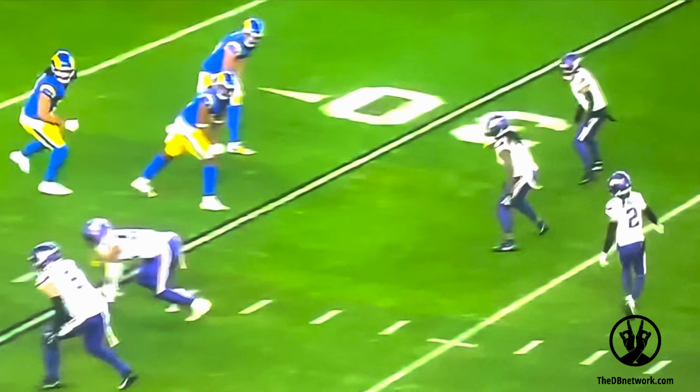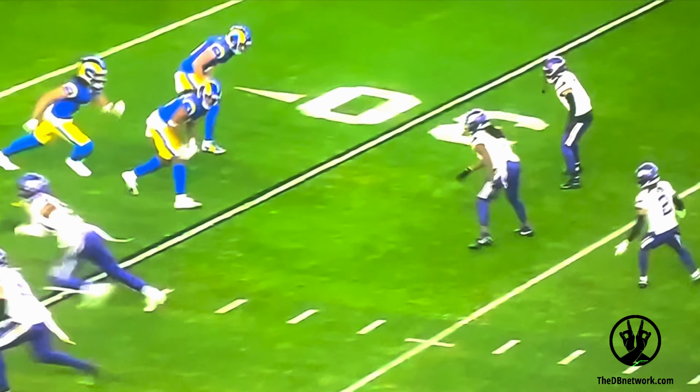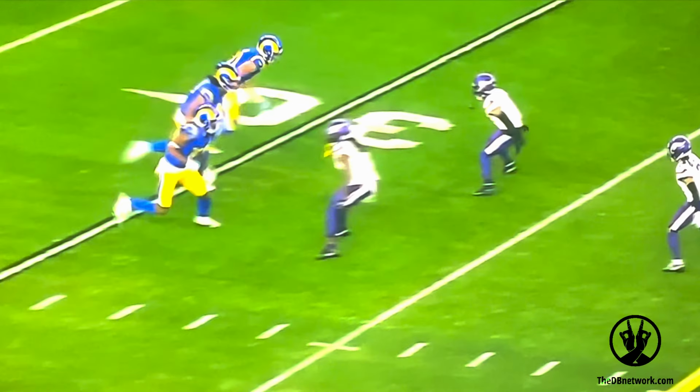I've coached college, I've coached pro, and I've coached high school football, and it kind of remains the same, the basics of what you're getting from bunch. So bunch one-on-one, the route distribution for a bunch, I just call it spacing. No matter how it ends up looking, you're going to get someone who's going to work out, someone who's going to work in, and then someone who's going to work vertically. This is one of the more basic bunch route concepts that you see in the NFL, especially the Rams, who do a lot of tricky stuff.